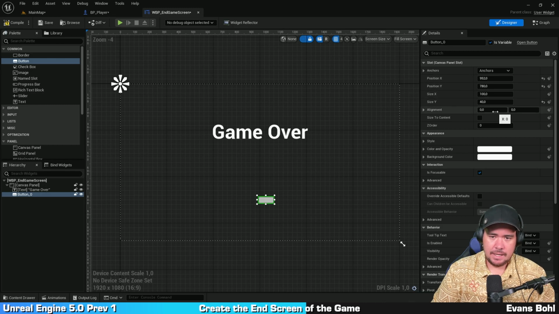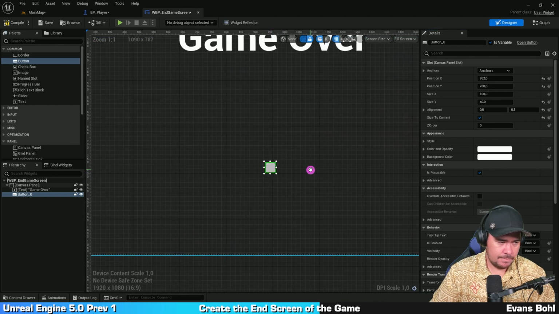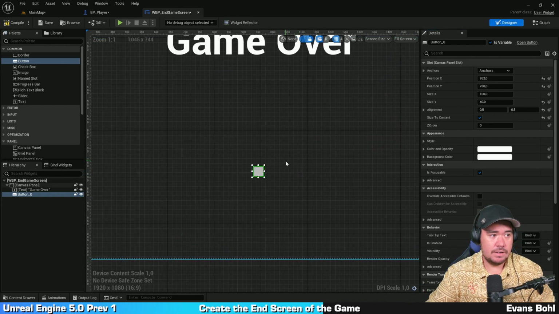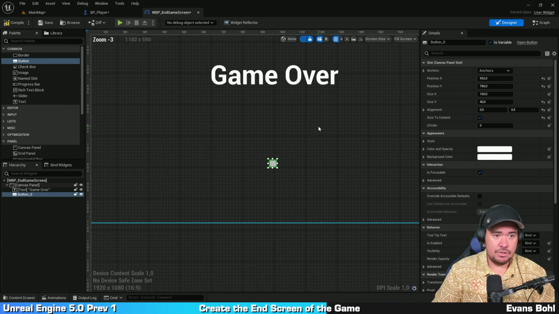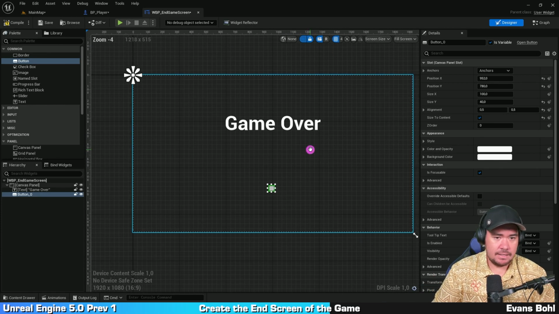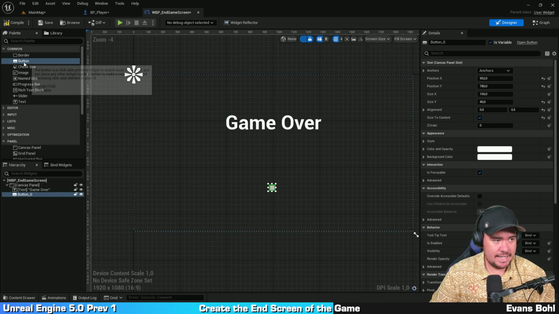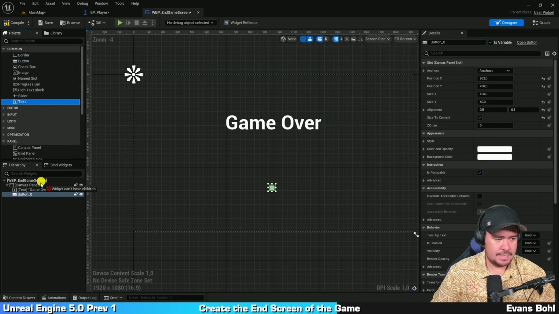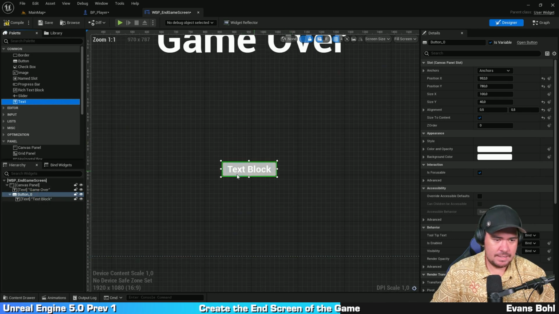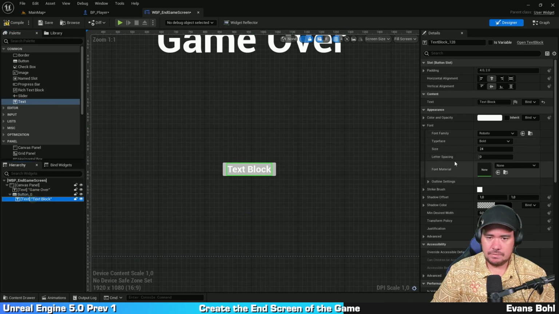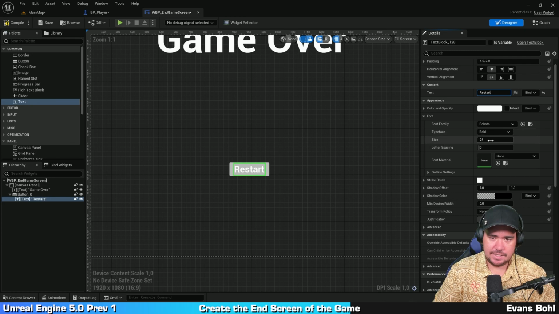We're going to change its alignment. We're going to put here 0.5 and 0.5. Okay. Then we are going to check size to content, which will shrink the button right here. And we're going to put inside this button a text. So widgets in Unreal Engine, in UMG, can be placed inside another. So I'm going to take the text here. I'm going to put inside the button right here. And the text will be inside the button. So the text, I'm going to change it to write, let's say, restart. I'm going to change its size right here to 50.